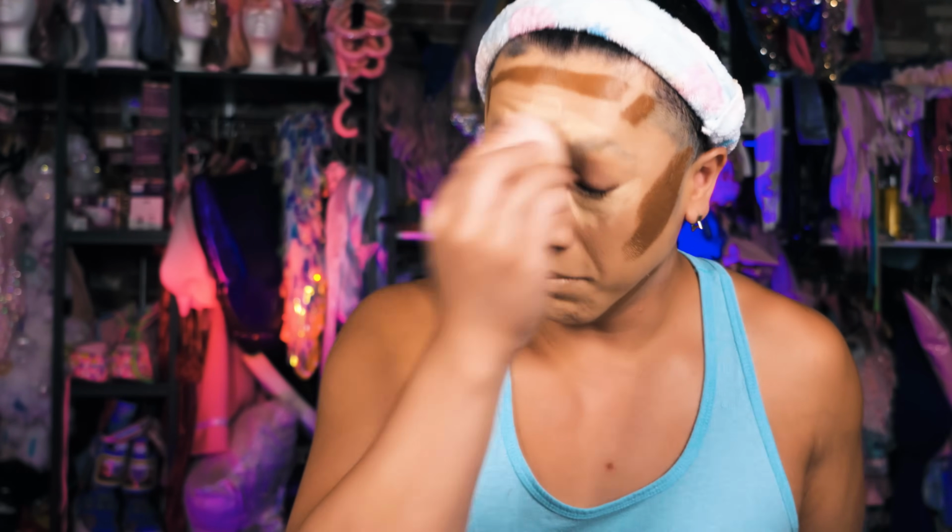Okay, it looks like she mixed the middle of her face, the highlight. She takes a fluffy brush, it looks like a fluffy brush, and she blends it on her face. Okay. It's looking similar. By Real Techniques, and this gets the job done so fast. I live for it.